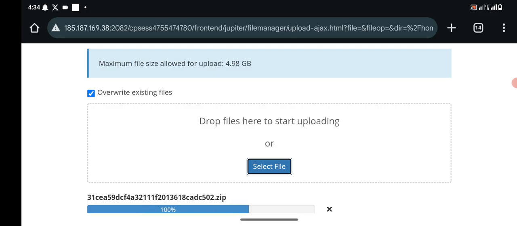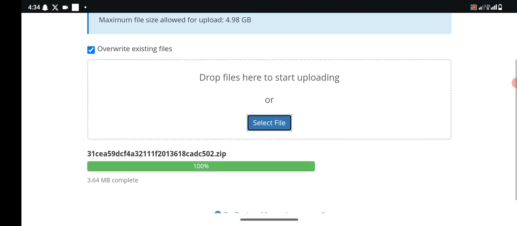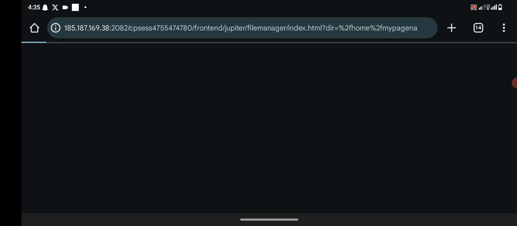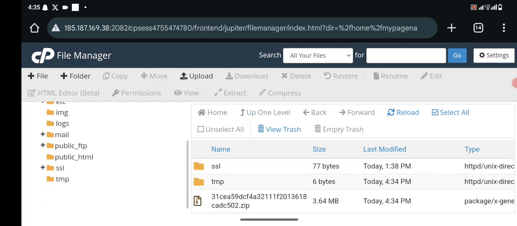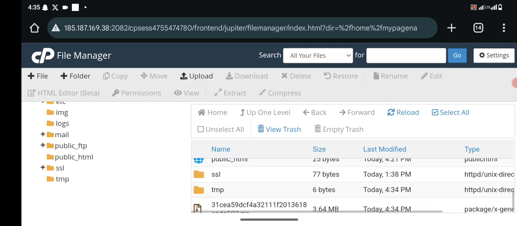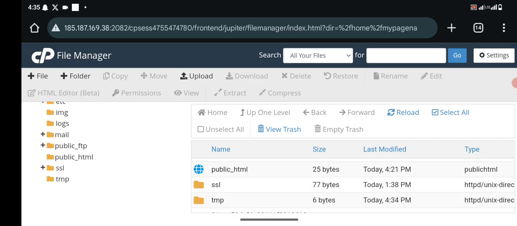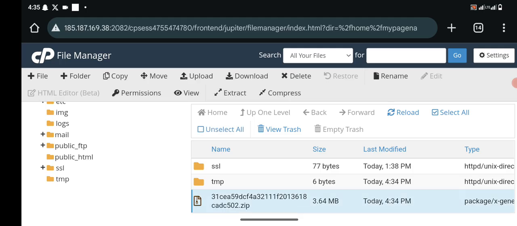When you click on it, it will load, and after it has loaded, the next thing is to go to the home page. When you go to the home page, you'll be able to see the white page files on your home page. So let's go down. So you can see now this is the white page file. What you need to do is to extract it into your public HTML. This public HTML is the root directory of your domain. So you click on it. When you click on your white page file, you click on extract.